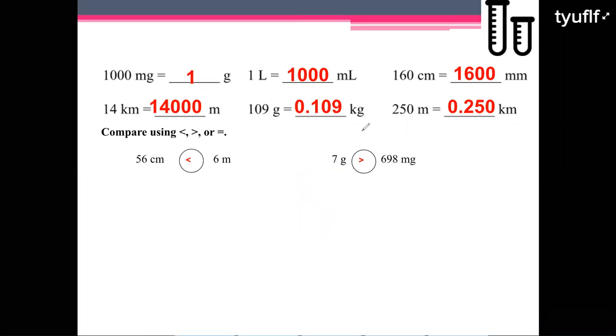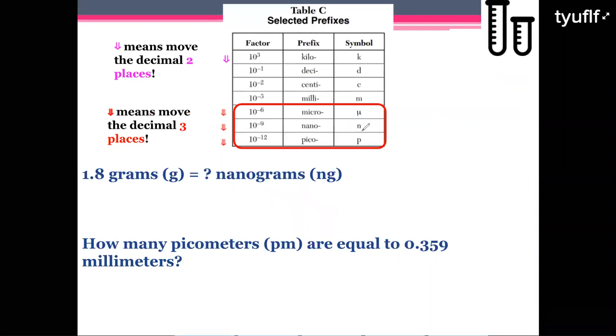When we look at our reference table, we'll see that table C is the first page in your reference table. I got a lot of emails about this when you did the homework from Friday. The reference table is posted on the Google Classroom under resources. If we were in person, I would have given you one, but this is what it is. It helps to have it bookmarked because you're going to need it to answer some problems.